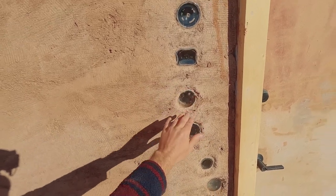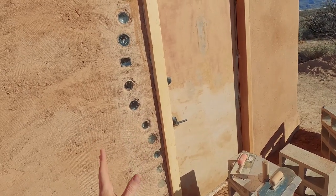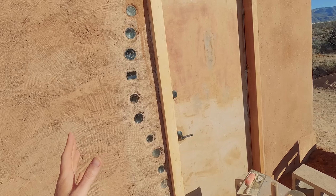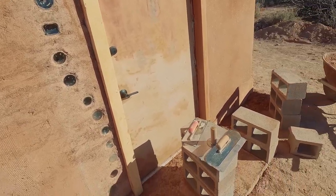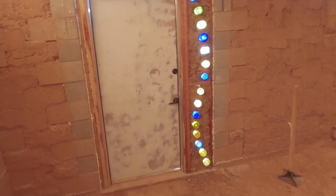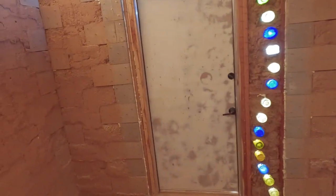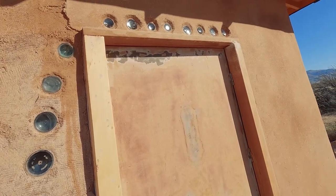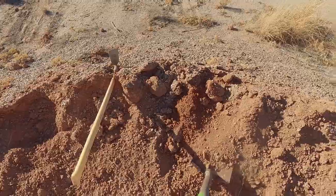Let me talk about the bottle bricks. If you're familiar with Earthship biotecture you might be familiar with bottle bricks and bottle walls. I didn't really measure out the door opening precisely — I just knew any door I wanted would fit — so I had some air around the sides of the door and decided to do a little bottle feature. On the inside, you can see colored bottle bottoms that create a design and let the light come through. We'll be doing the same layers on the interior that we're doing on the outside, just with a slightly different finish. I'm just keeping the bottles clear as I do the layers.